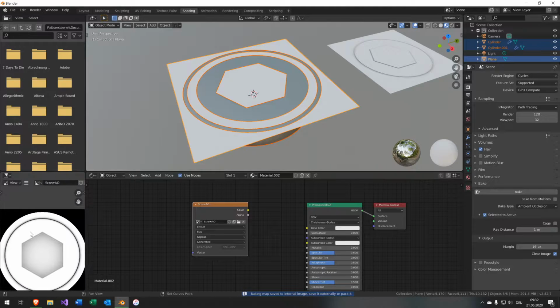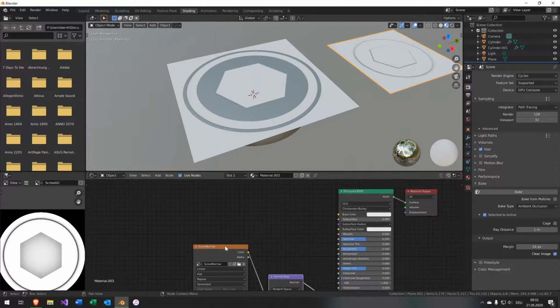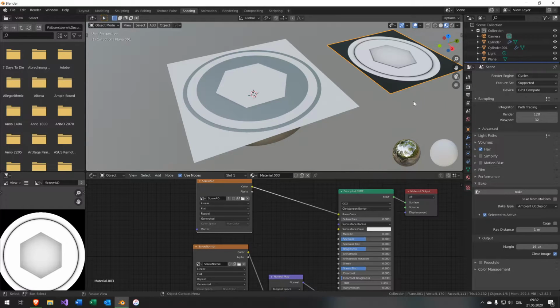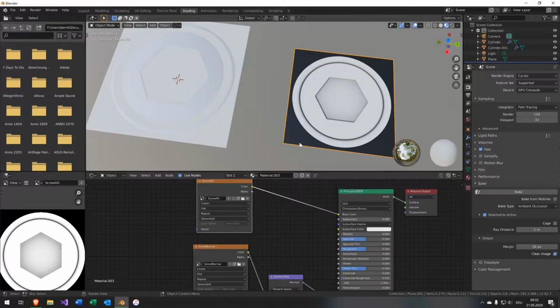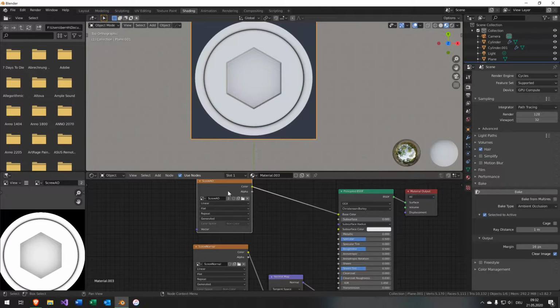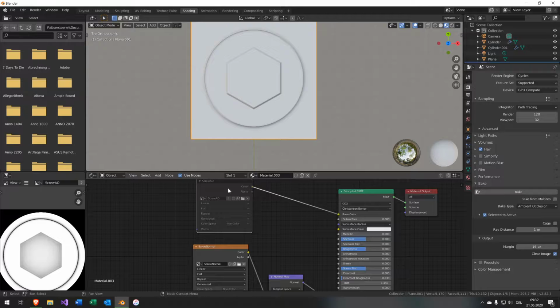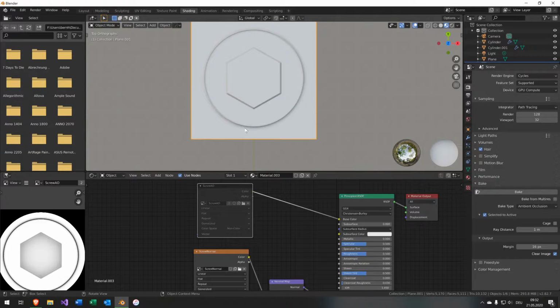And now I'm seeing my ambient occlusion map, which gives me my AO shadows that I want for more realism. And I'm gonna put it into the base color of the screw decal that we have here. And although I'm having this black rim, I'm already seeing the difference which the ambient occlusion makes here by muting and unmuting it with M.